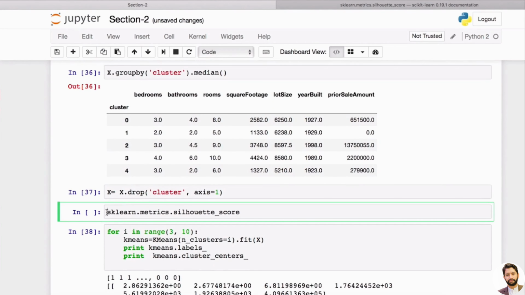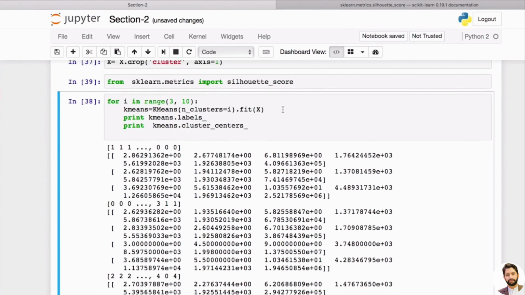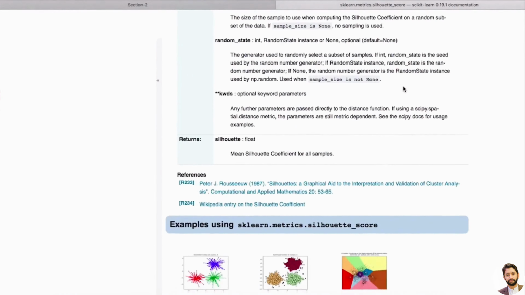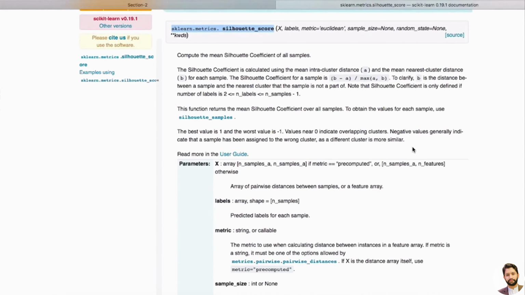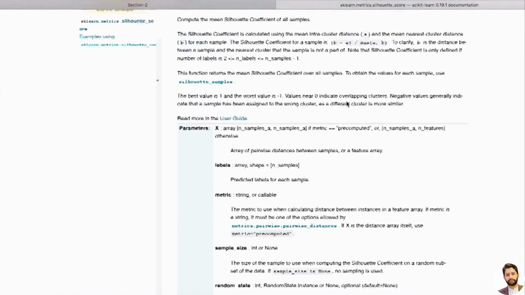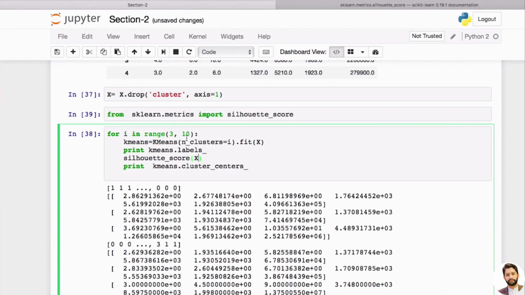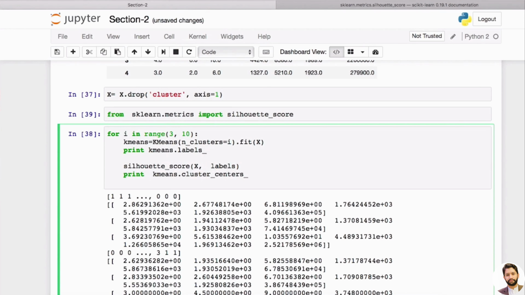Right, so remember, you can just do from, and then import, right? So let's see, we can use the score of your, let's see, I always go back to the documentation just because it's very, very useful. I don't typically remember everything. So yeah, it tells you that you'll have to pass your X, which is a feature, right? Like our feature matrix and labels, right? So the two things you need to pass are X and then labels.